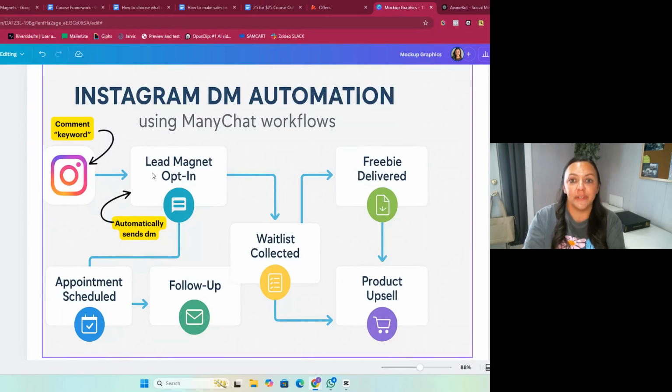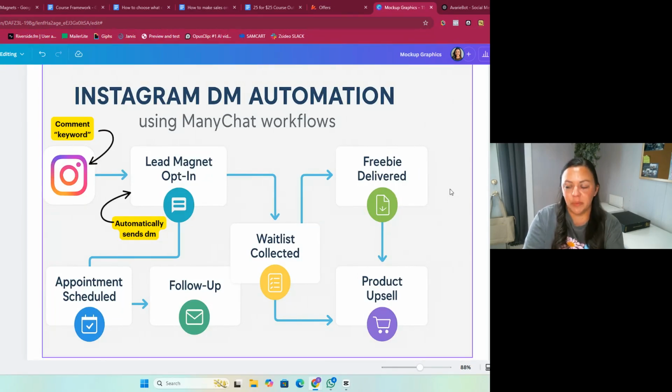Once they get that link, if it's a free offer, it's also considered a lead magnet in which you capture someone's email in exchange for this free product. Boom. Okay, they get that. You get their email. ManyChat stores the emails for you, and you can export that list. Then you can either start a wait list if you're going to launch a bigger product, like a paid product, or you automatically just deliver the freebie.